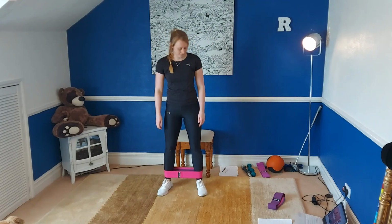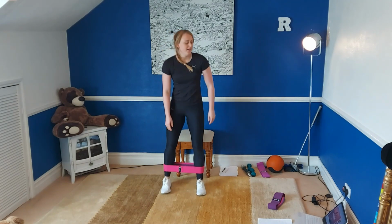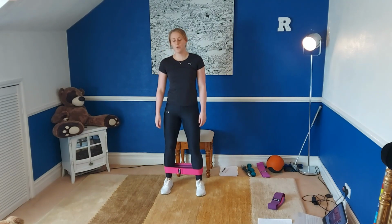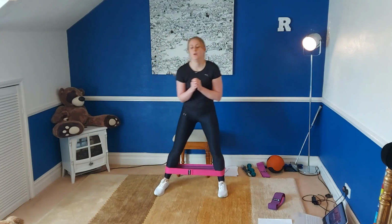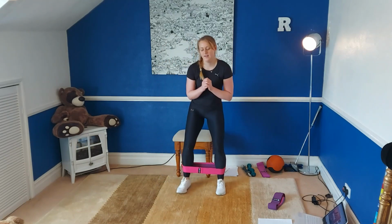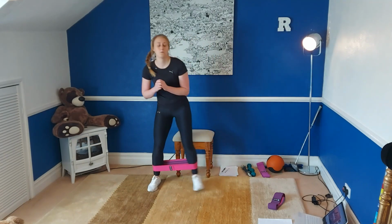Okay, you're gonna keep that band in the same position. You're gonna do a band walk, which I've just demonstrated there. So again, you want to get as much tension on that band as you possibly can. Off you go. And you'll notice here when I'm bringing my foot back into the center, that I'm not letting it touch the ground. I'm just hovering it ever so slightly, and that's going to make it that little bit harder.